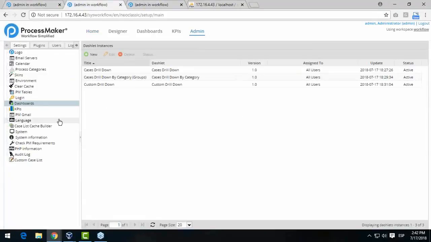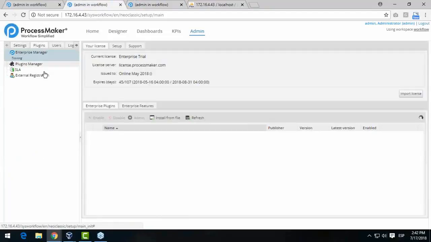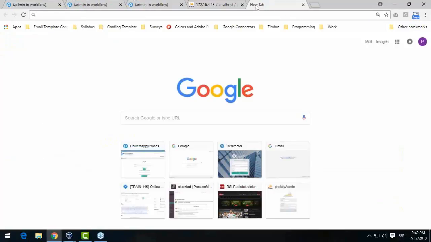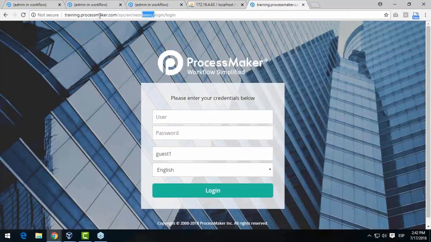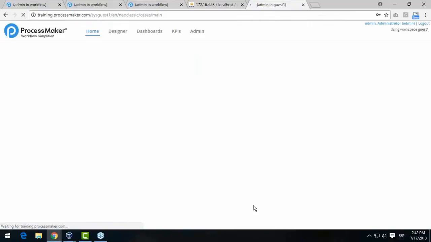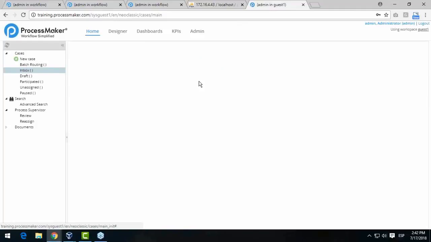I remind you, for people who maybe do not have the plugin, that on the server you need to go to admin and enable this plugin, because the SLA reports is a plugin.